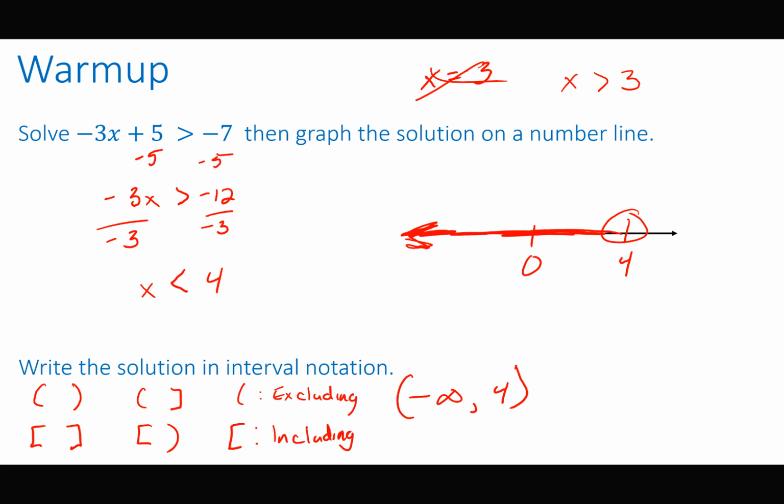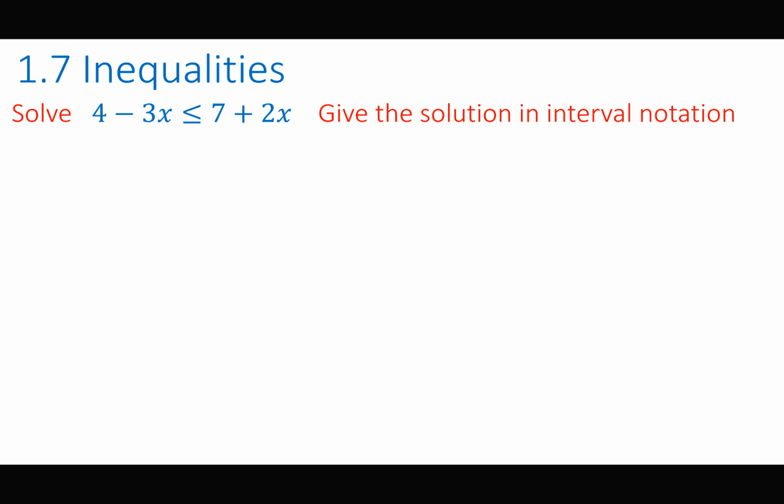All right, so that was just a quick crash course on solving inequalities. Let's do another one. So if I had 4 minus 3x less than or equal to 7 plus 2x, I want to solve, don't need to graph this one, but I want to represent the answer in interval notation.